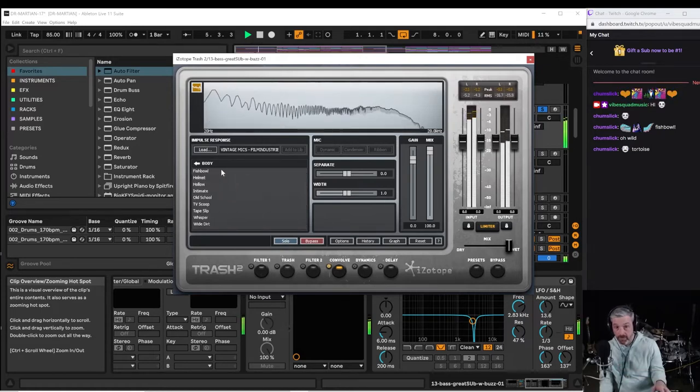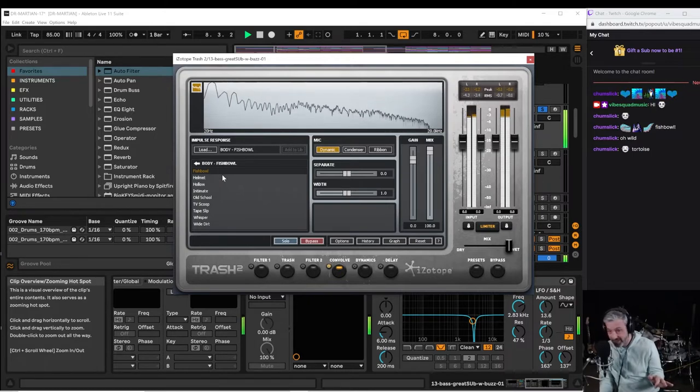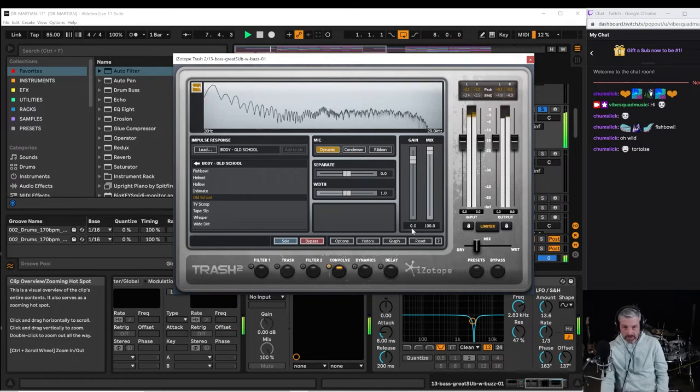Where we started in this body folder, which I find is immediately going to do something interesting, that's the fishbowl, and these are presets that come with Trash too. Some of these are kind of gnarly. That old school one, I like it. And here's a cool trick.